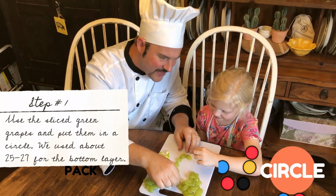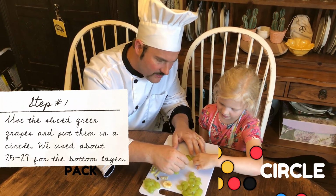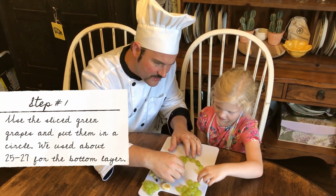We start with the outside first. So we'll start with the outside first. Okay, that's probably good. And then I'm gonna start on this side. There you go, and you complete the circle.